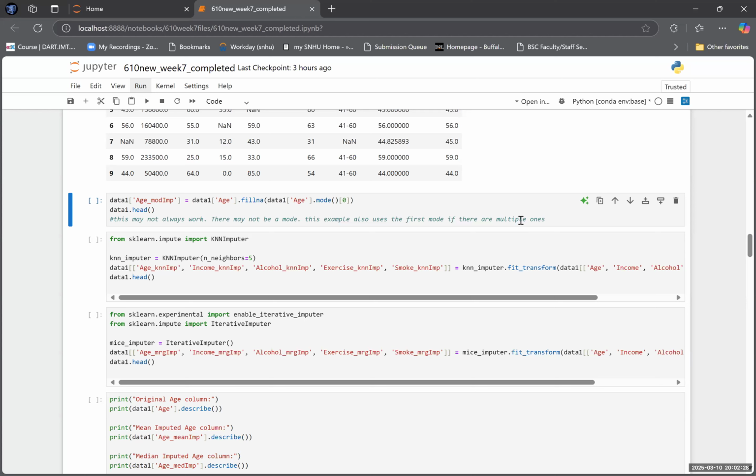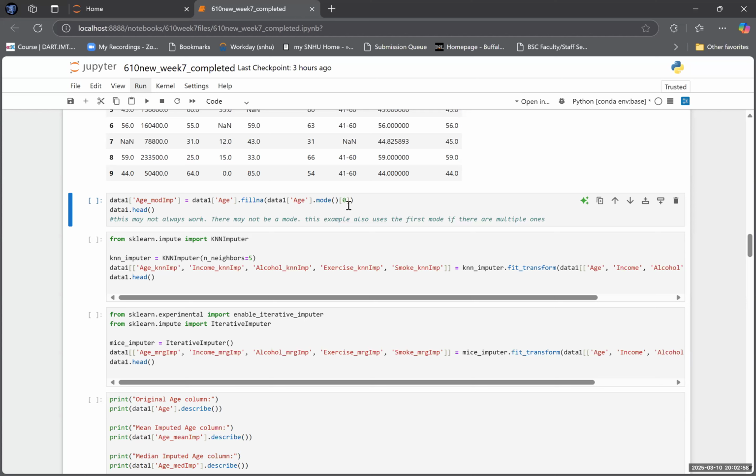If there's no mode at all, every value has exactly the same number of observations, you may get an NA no matter what you do, because everything is the same. If you have multiple modes, you can specify which one in the list you want by adding that index entry afterwards. But then it will give you the lowest value.